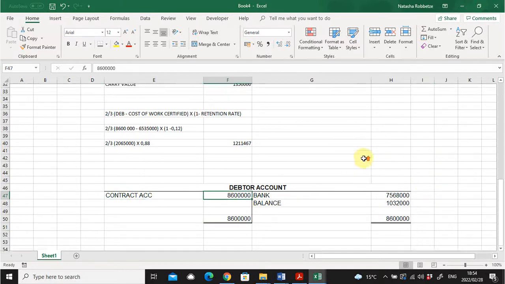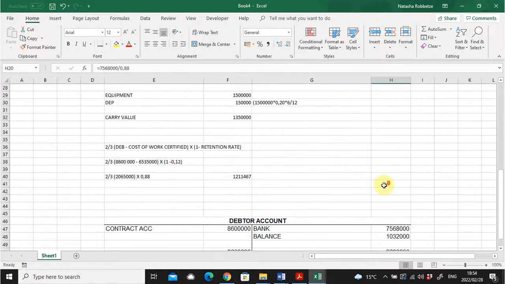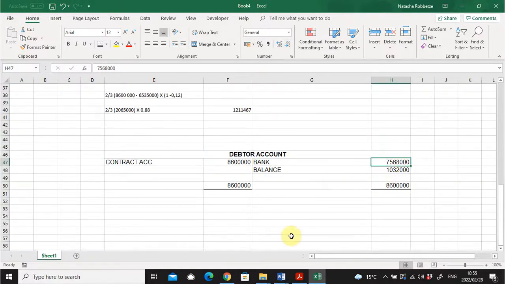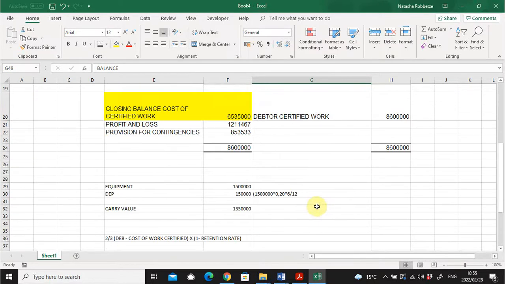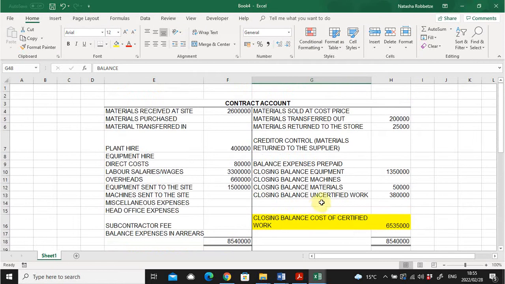All right, so that's how you show your debtors account. So you show the full invoice that is owed, and then the bank amount that was really received, and the difference is the retention money, basically, and we call that just balance brought over. All right, so this was the third question relating to contract costing. Again, if you use your template, you should not have any problems, but feel free to let me know if there is anything that you require clarity on in terms of this explanation. And then I will see you guys in class.